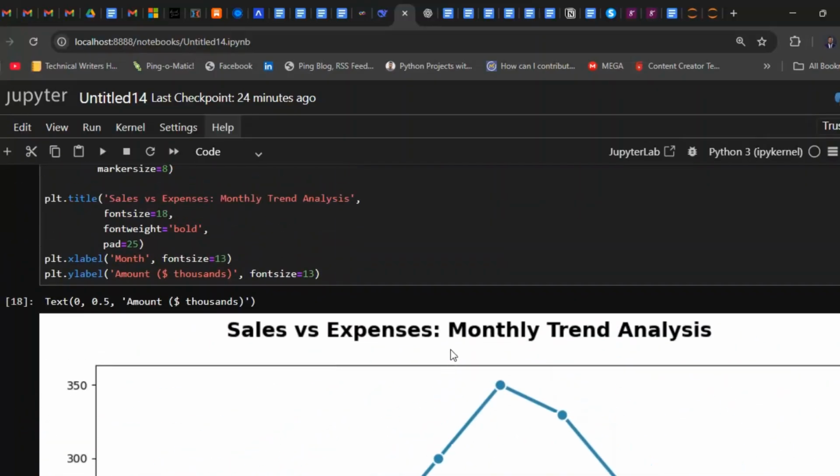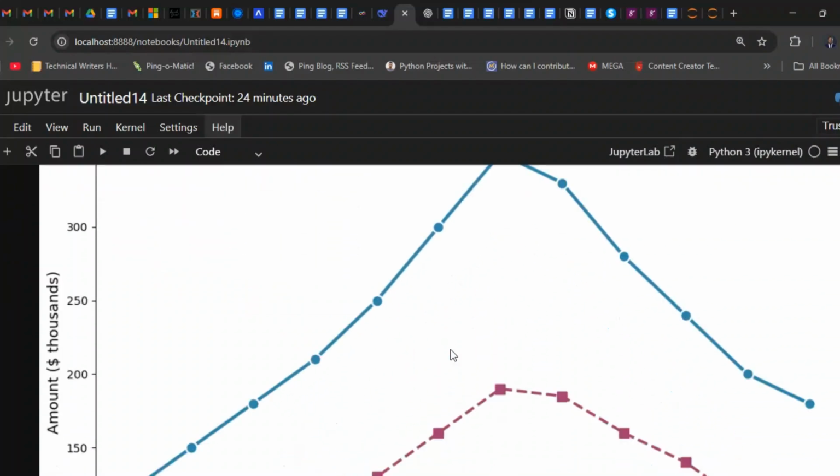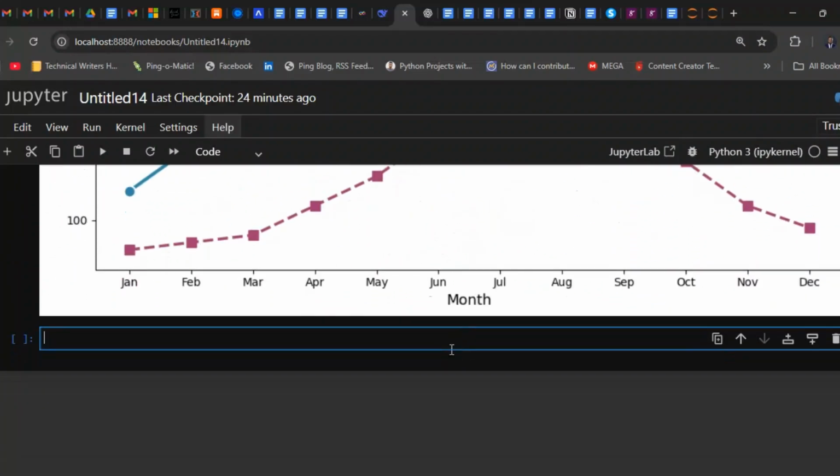So this is how you can use Jupyter Notebook, with Pandas and Matplotlib to do visualization. All right, and this is very, very powerful. All right, so we can also go further to do many things.